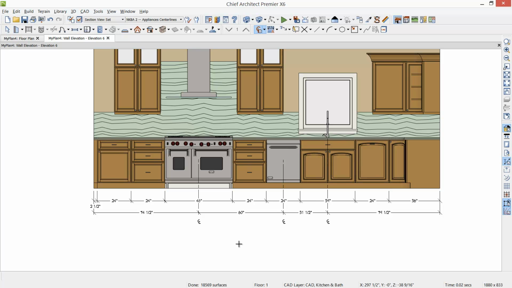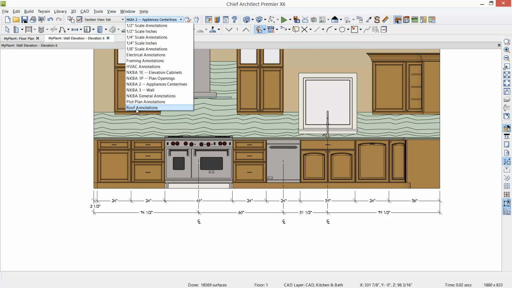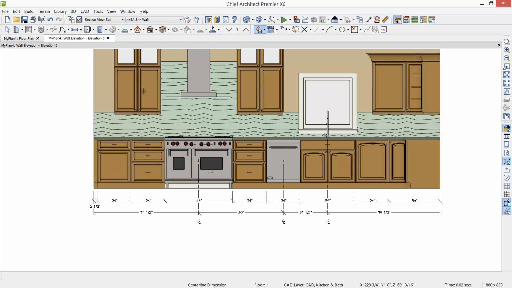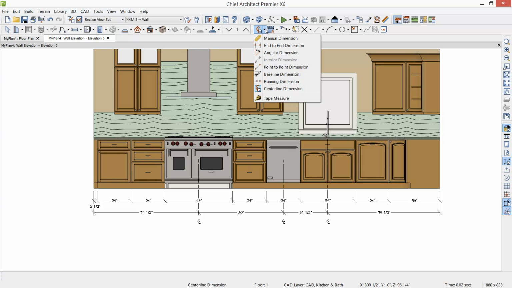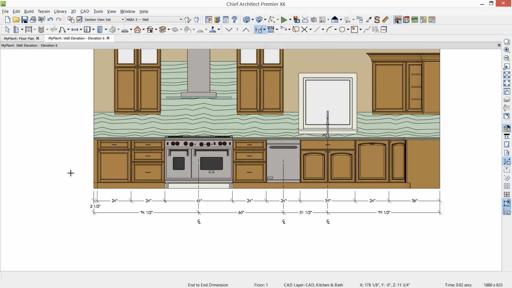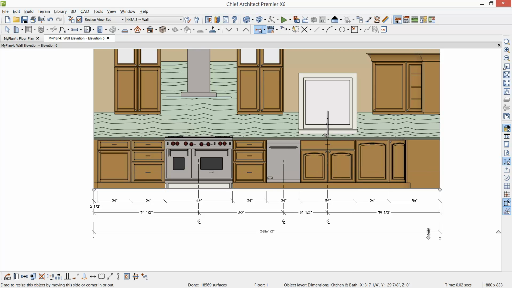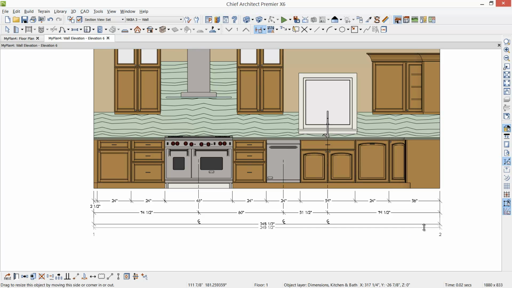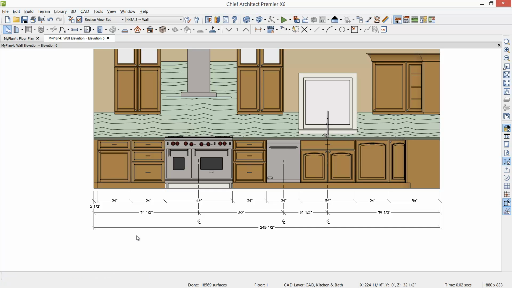Okay. Now the last dimension, let's go ahead and change this to end-to-end or wall elevation. And again, all I've done here is made a copy of the NKBA dimension and said only select the two endpoints as we pick that up. So that will pick up our entire wall length, and we can drag that on there. That's a little tight. Pull that down a little bit. And if I want to pull that extension, I can just grab that and pull that up.